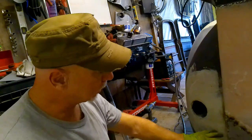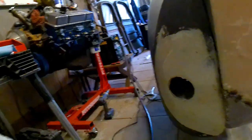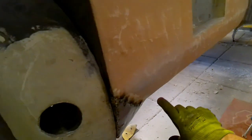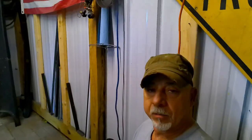We're shooting for right there, closing in that gap. We got a lot more welding to do, but I'm thinking then that's probably gonna work. I'm not sure if we're gonna put a small bumper on the back here or not. We'll have to see when this is all done what it looks like. But I'll go ahead and do the other side.